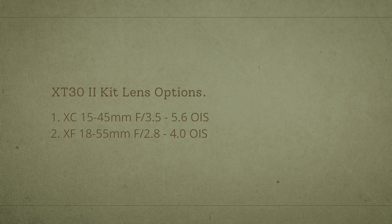The LCD screen on the back of the camera has been updated with a higher resolution. I found the original XT30 screen to be more than enough — it always seemed sharp to me — but it is now improved, which is always a good thing. And just to finish it off, they do offer two different kit lenses, same as with the XT30: the XF 18-55mm and I believe the XC 15-45mm — I'll have it on screen if that's wrong. Same options as the XT30.